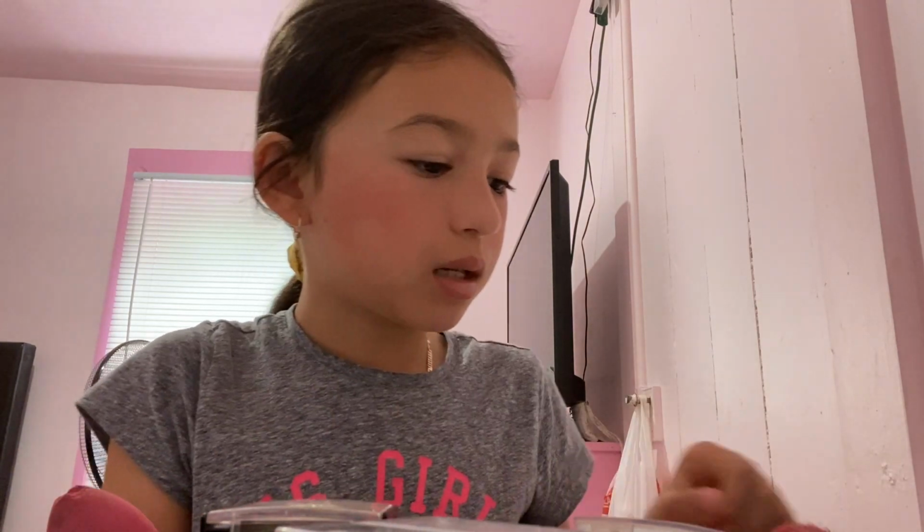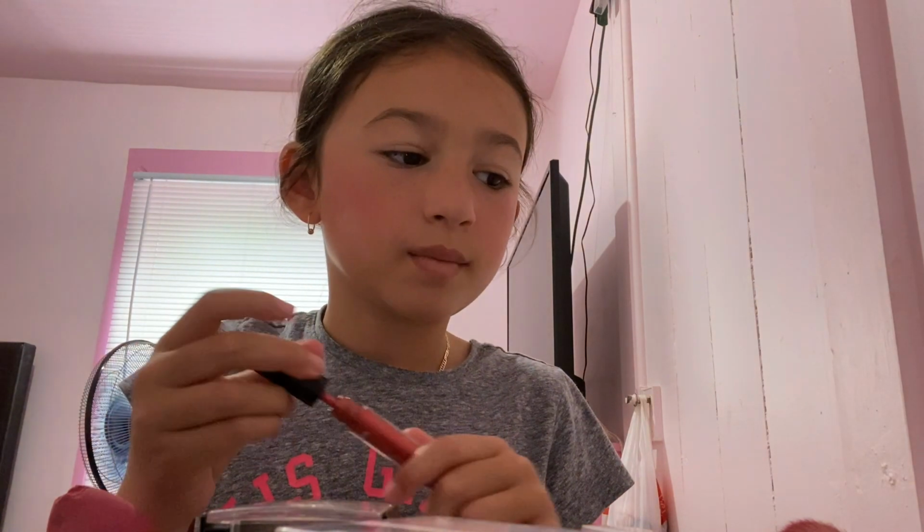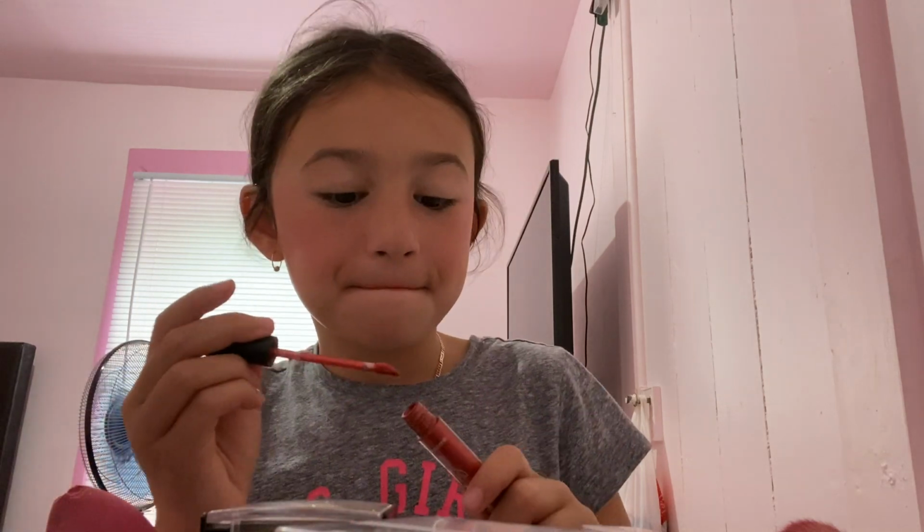Now I'm just going to, because I'm going to do my lip. This lip liner is not really good for now. I like this color, but I don't put much. No, actually I don't know. I'm just going to use this color. And I'm just going to use this blend. I don't know. I have a heavy clear.